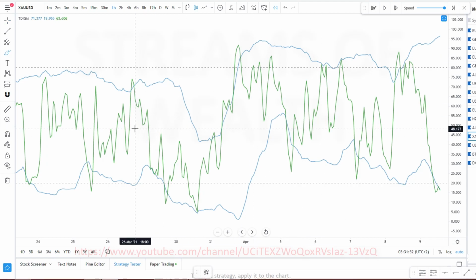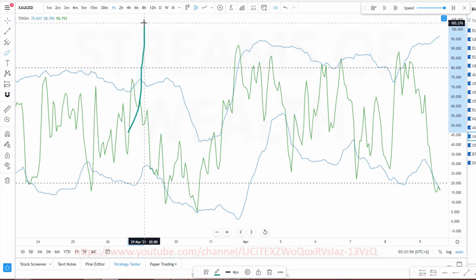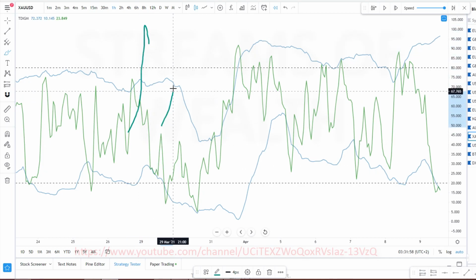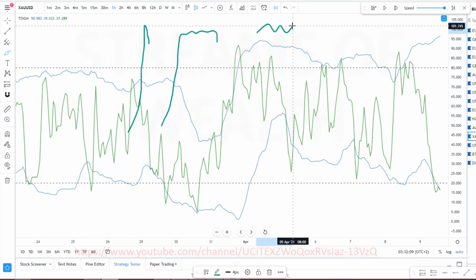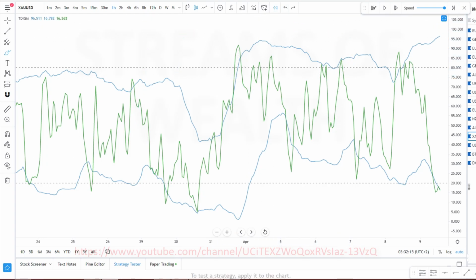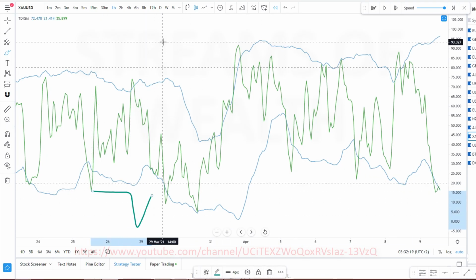So what you want to see is move up, and when it starts reversing immediately, not like it moves up and now it's going sideways and then it decides to reverse. We do not have time to wait for this green line to play around here for 1 hour and then reverse. Now it needs to reverse immediately. It has to be this move. So boom, boom, boom, boom.